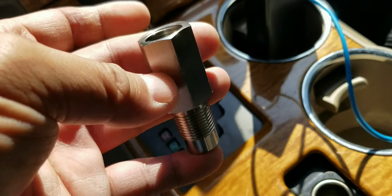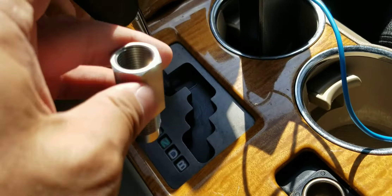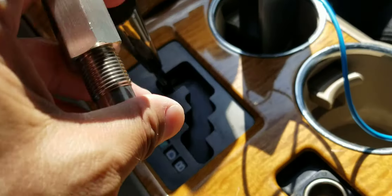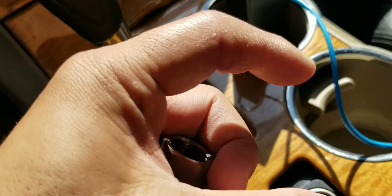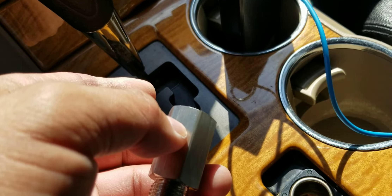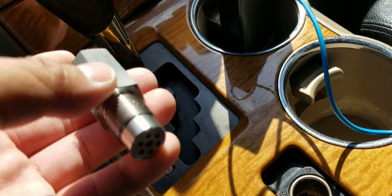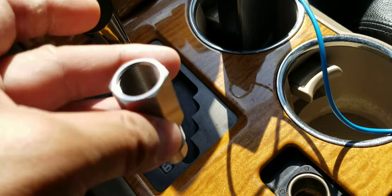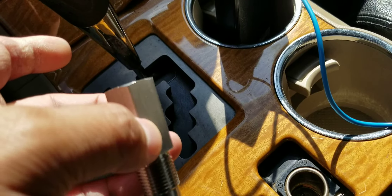Long story short, after that happened I put a brand new spark plug extension on, put this mini cat on top of that, and then put a brand new O2 sensor. You guys probably need to get a brand new O2 sensor because you don't know whether the O2 sensor is malfunctioning or whether it's the cat. Most of the time it's probably the O2 sensor malfunctioning. But if you get a brand new O2 sensor and can't clear the code, there's a good chance it's something else — maybe the catalytic converter.